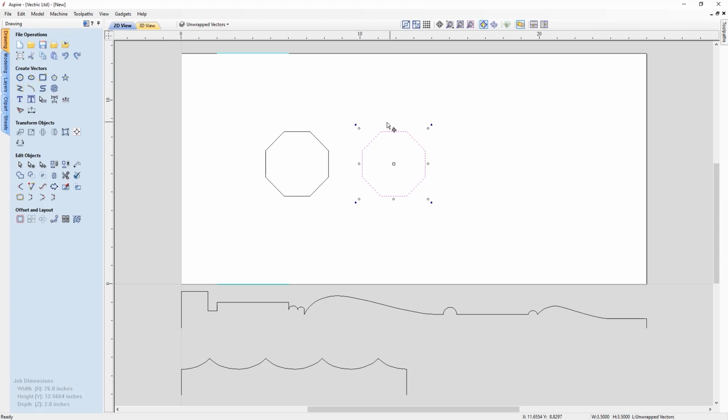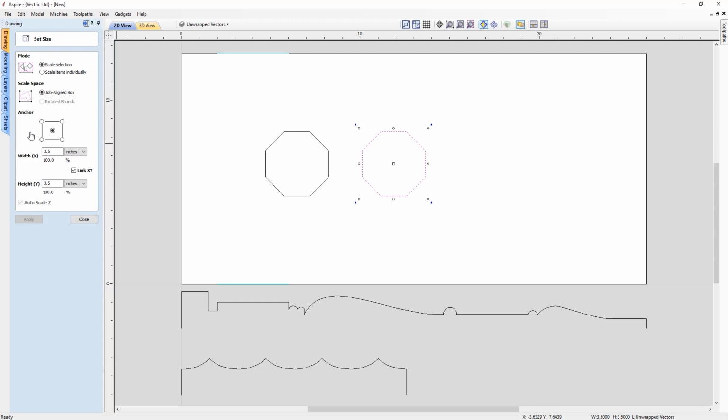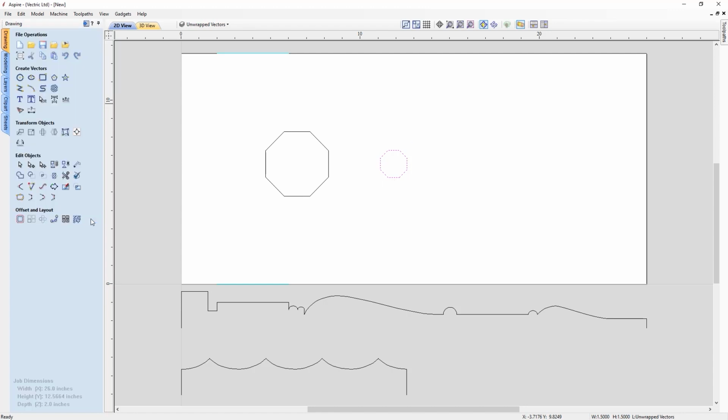And then with this vector, we can resize that. So we're going to go into the Set Selected Object Size here. So the distance between this point here and this point here was shown as 0.75, and so we need to double that, so it's going to be 1.5 across. So we just need to change the value there to 1.5, and we can go ahead, press apply, and then we can close out.